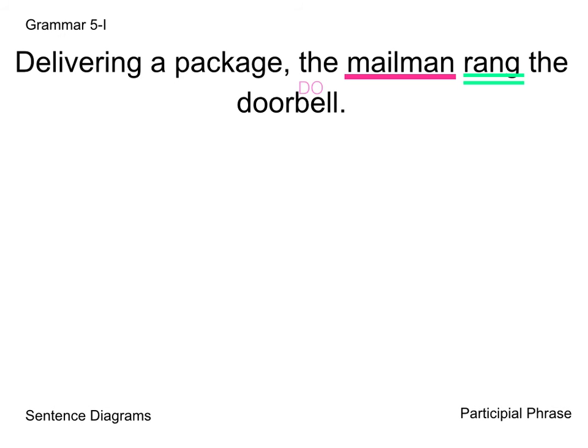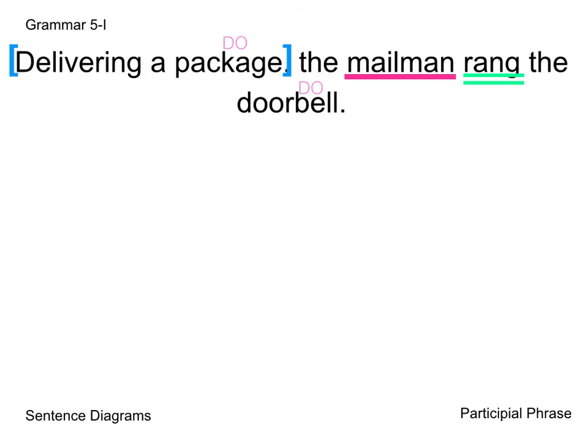And then we have a lot of other stuff going on in this sentence. So delivering a package, and then two articles, the and the. So delivering a package, we know now, is not going to be a gerund phrase. Instead, it's a participial phrase. It's modifying something. It's also got its own direct object. So I'm just going to label that first before we analyze what is being modified. What is being delivered? The package. Package is our direct object of the phrase.